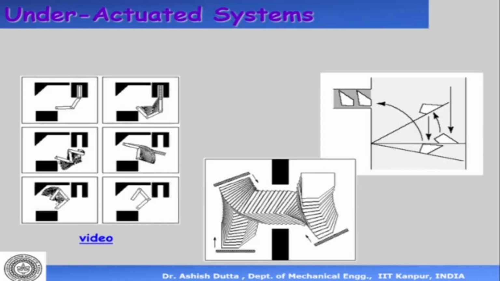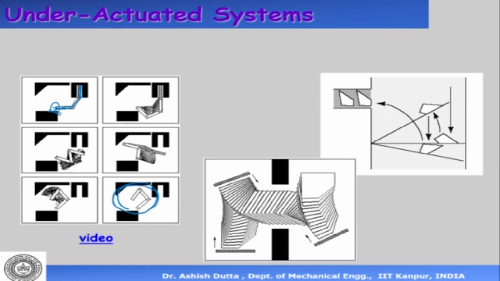Next is non-holonomic. We have seen under-actuated and non-holonomic systems. As we go along, we'll come to this in more detail. For example, this is a 3-link manipulator, a 3 degree of freedom arm. Now this arm has to go from this side. This is my fixed base. Let's say it's fixed. Now this arm has to go from this configuration to this configuration. How will it go? This is not a very simple problem. It's a challenging problem for an arm robot having 3 degrees of freedom.